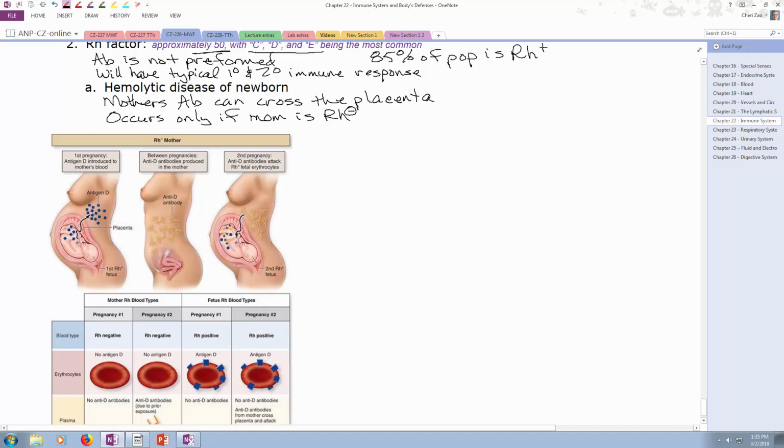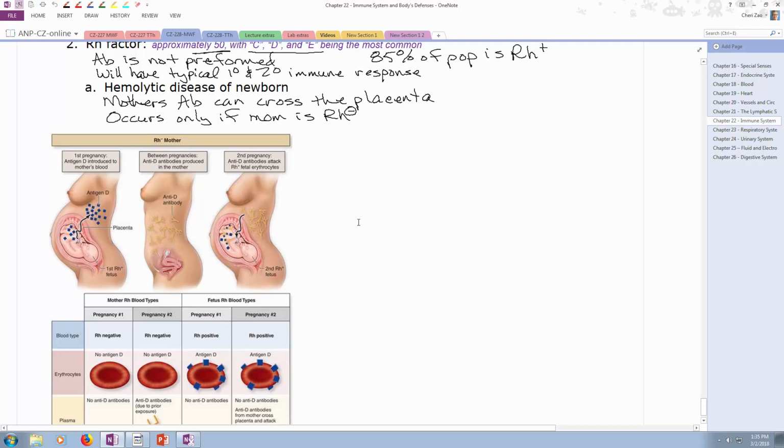If mom is Rh positive, it doesn't matter whether she gets exposure to Rh positive blood or Rh negative blood, because Rh negative blood is kind of like O blood. No surface marker, nothing to respond to. So if mom is Rh negative and she for some reason has an encounter with Rh positive blood, she will develop a primary immune response, because this is a primary secondary process. So nothing there, no exposure, nothing happens. But if she comes across Rh positive blood, that will create a problem.